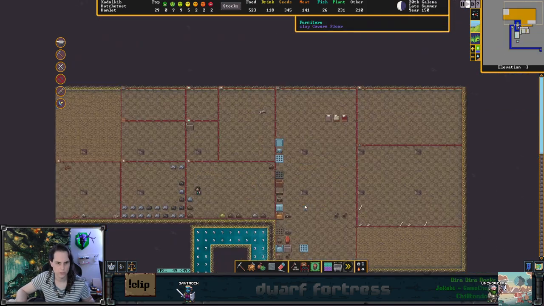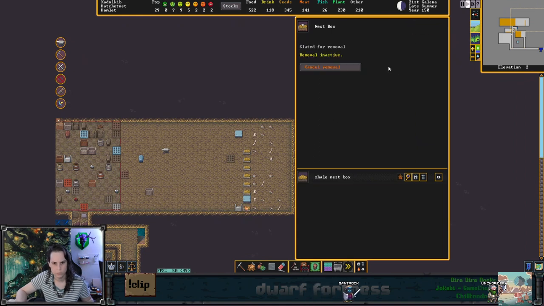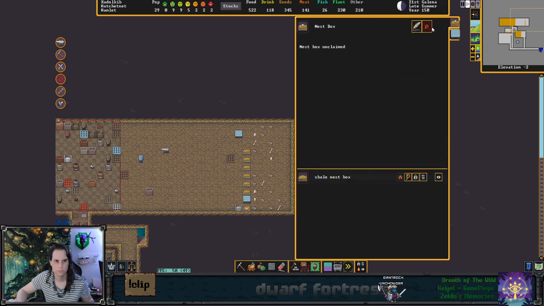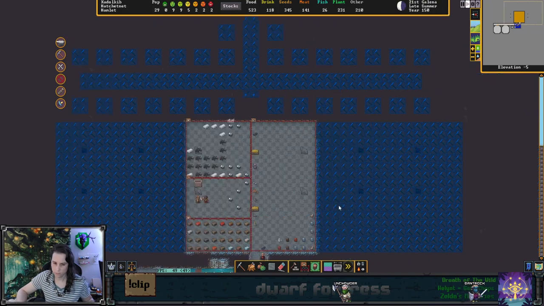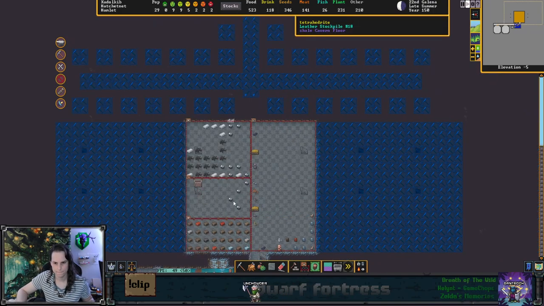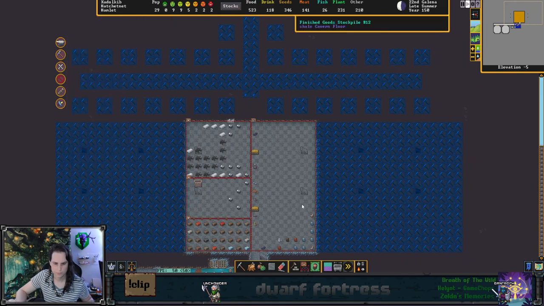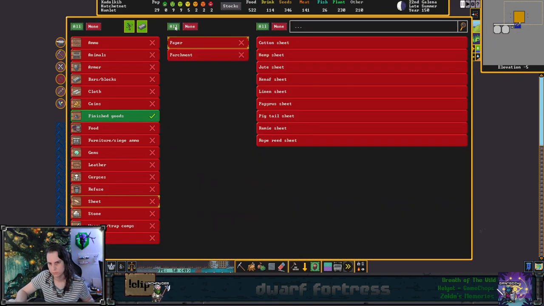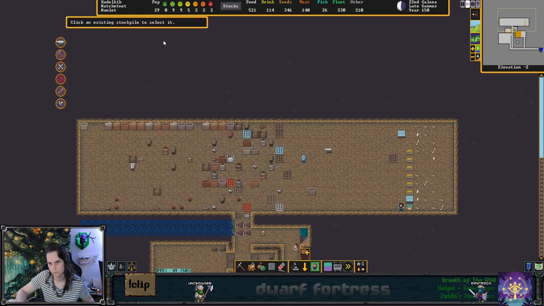Oh, and I wanted to move the nest boxes down here, because right now they're just up here. More stuff to move. And then what else is in here? Cloth, coins, sheets. Probably don't have sheets. Definitely don't have coins. I'm even just going to say cloth can go in here, because we're not going to have a large volume of cloth. And then sheets can go in finished goods. Now I can get rid of this.